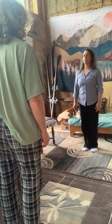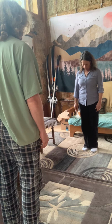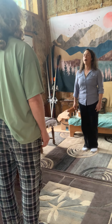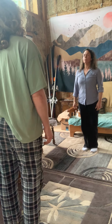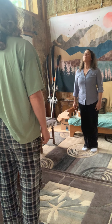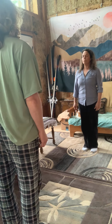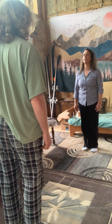Okay, now we're going to come into the back of the neck. So we're going to bring the chin towards the chest. We're using the double breath on this one. So as we double inhale, we tighten the back of the neck. Double exhale, we relax as we come down. And let's do that 3 more times. Last one, and relax.